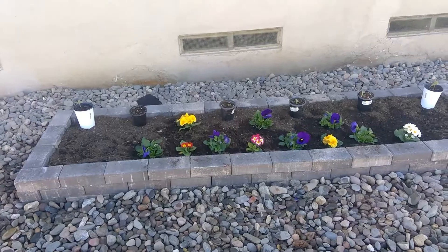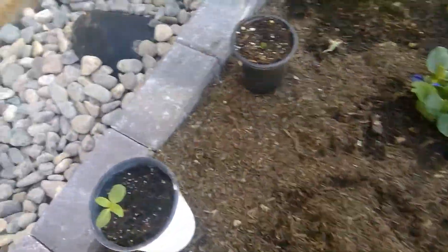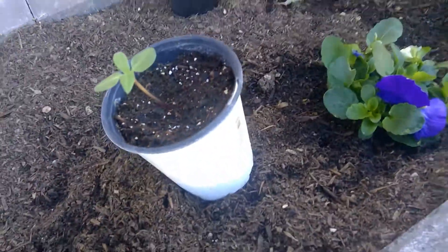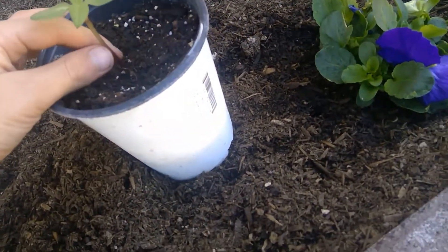It looks much better now, so I put the bigger ones on the edges. Now for the seedling, I got the soil really wet before I did this so the soil didn't break up, because that's critical when you transplant sunflowers. Usually I'd wait until it grows out of its pot, but for sunflowers it's totally different. First thing I need to do is just set up the camera, and then I'll show you.